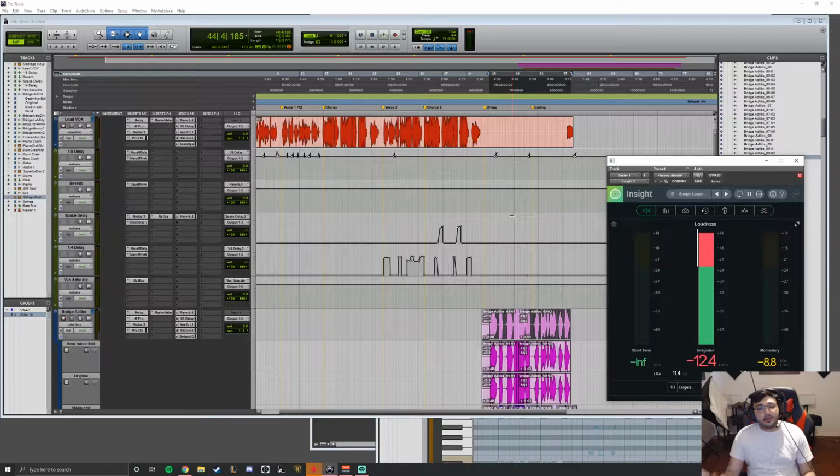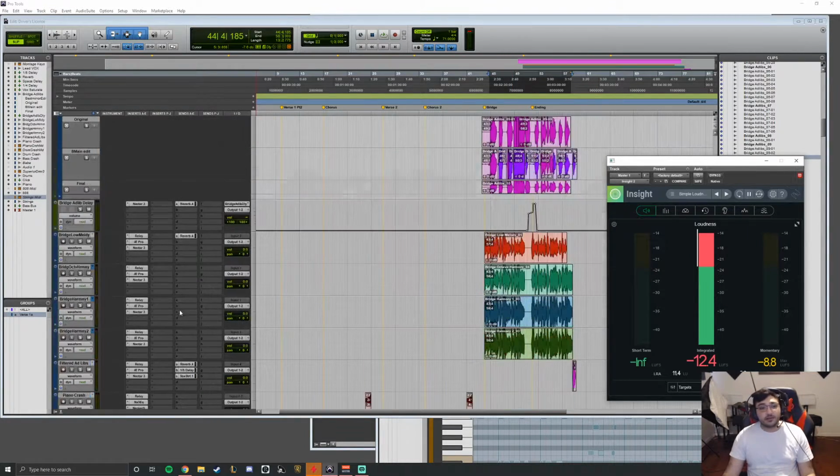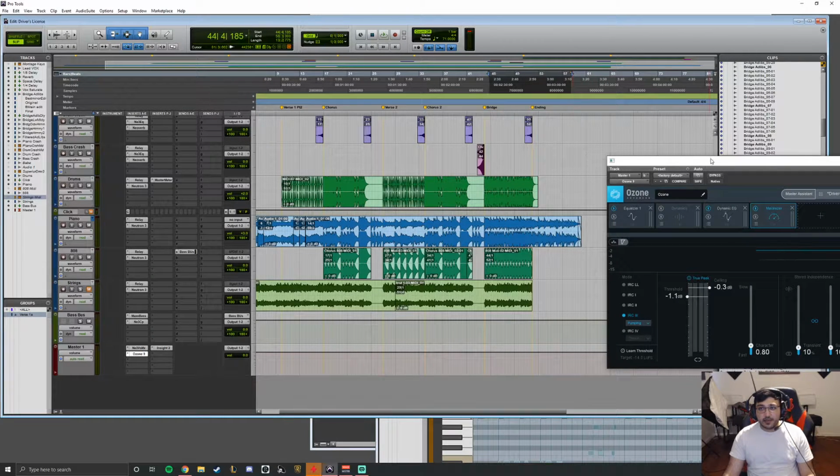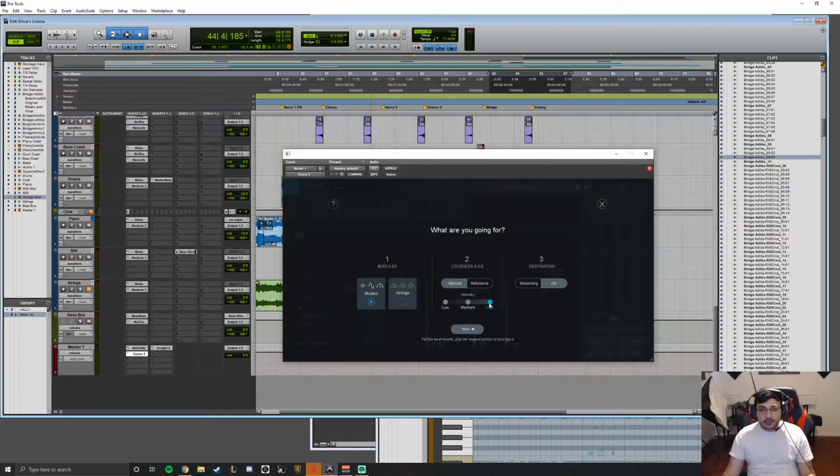But let me just talk about it really quick. If you're trying to upload this to Spotify or YouTube or any other streaming service, because they're all pretty universal now, they recently increased the LUFS target to about -14. In other words, if your track is louder than -14 LUFS, Spotify probably has a system where it'll actually lower the volume of your track and basically normalize it, and you don't want that to happen. So that's the purpose of LUFS. If I go back to my Ozone 9 here, that's what this is saying. If I click on my master assistant, it's talking about the intensity.